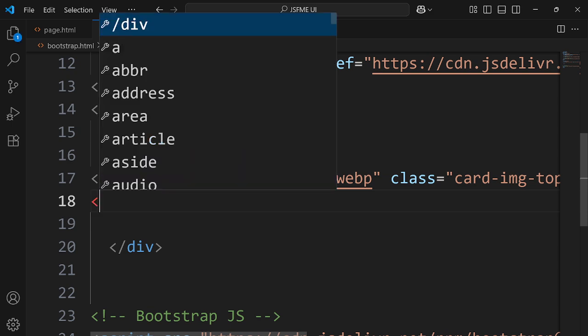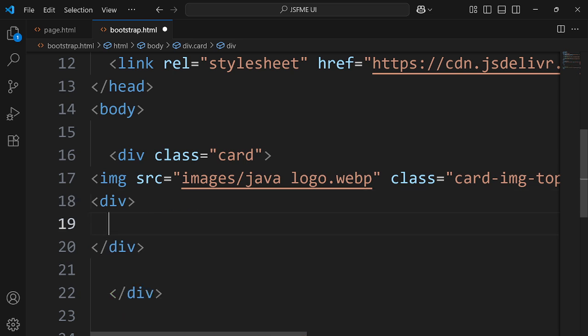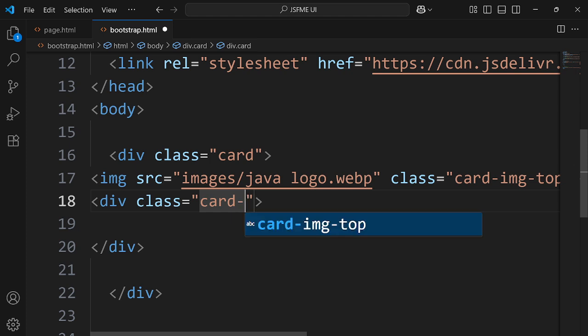Now let's create another div here and create the content for it. This is going to be the body of the card, so the class is going to be card-body. Save it. Then I want to give a title to this, and then some text into this particular card.